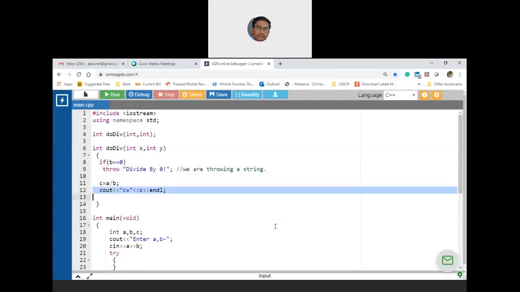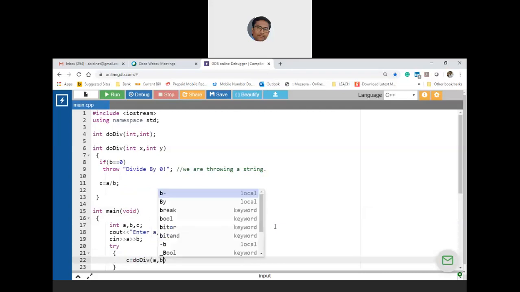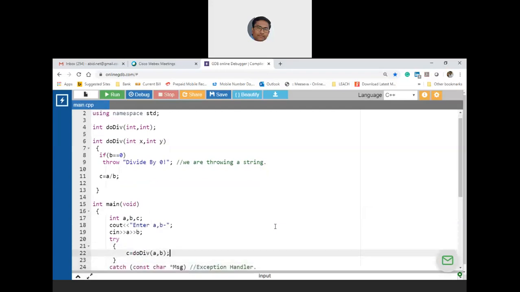Instead of writing C out, I'll return C is equal to. So what I'll do is try C is equal to div of a comma b. Here I will return. No, it is not C. Let me take Z here. Let us take Z here, and then X and then Y. Here it is Y. Here it is X divided by Z. X divided by Y here.